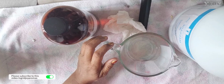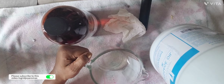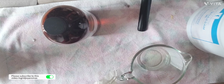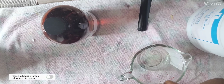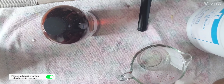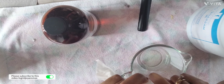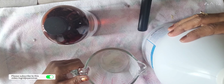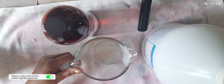And what if you don't have this oil? You can use any carrier oil. Like, you can use coconut oil or sweet almond oil, or different carrier oils that you have out there. It's not so much of a puzzle to put things together, but just make sure you try stuff before you apply it to your skin.